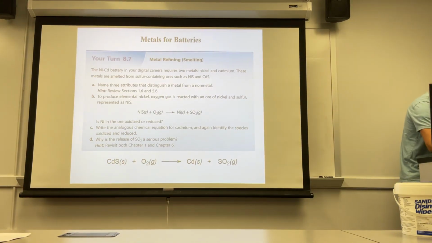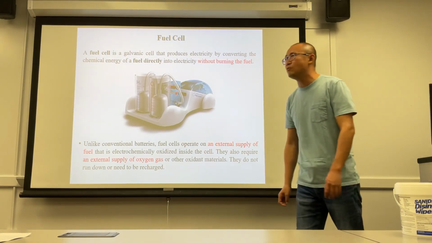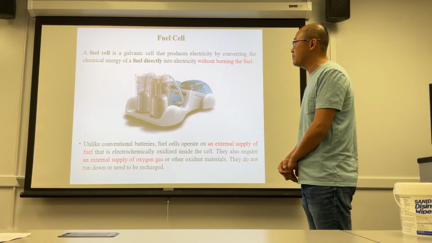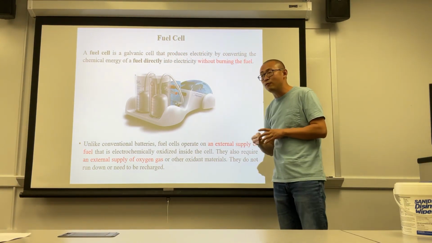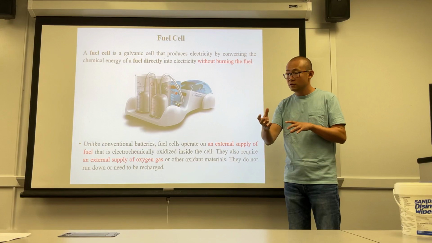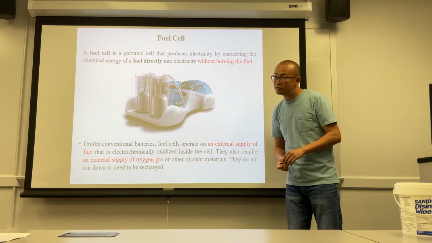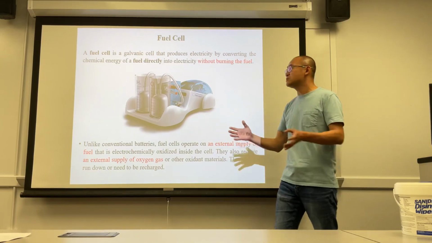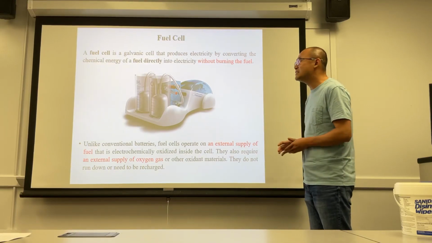Right? So today we're going to study a very unique type of galvanic cell, called a fuel cell. A fuel cell is still within the scope of galvanic cells. What is a galvanic cell? We studied it in the first half. It's the basic unit that converts chemical energy into electricity through the transfer of electrons. A fuel cell is a galvanic cell or voltaic cell. That means the principle is the same, but there is a difference.